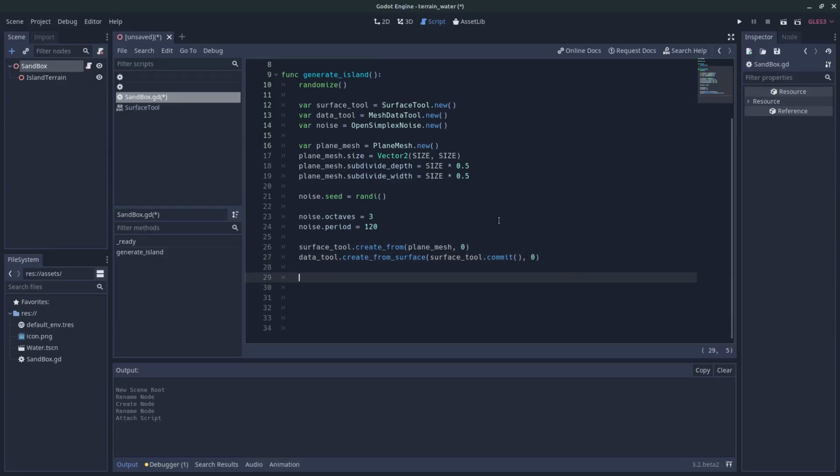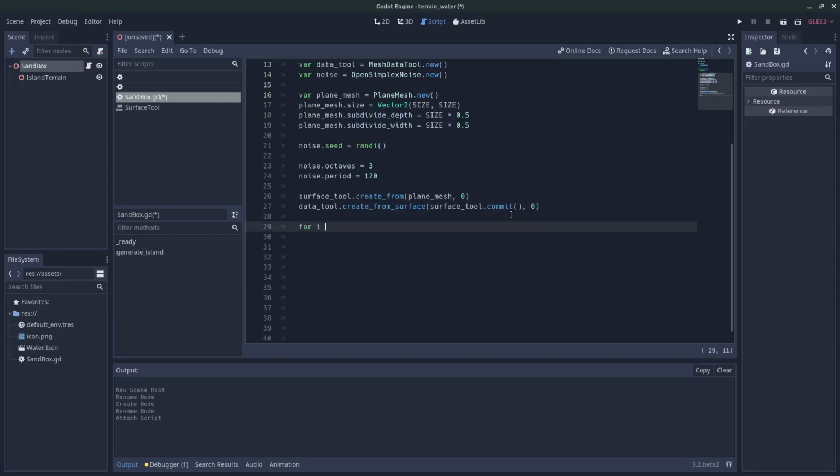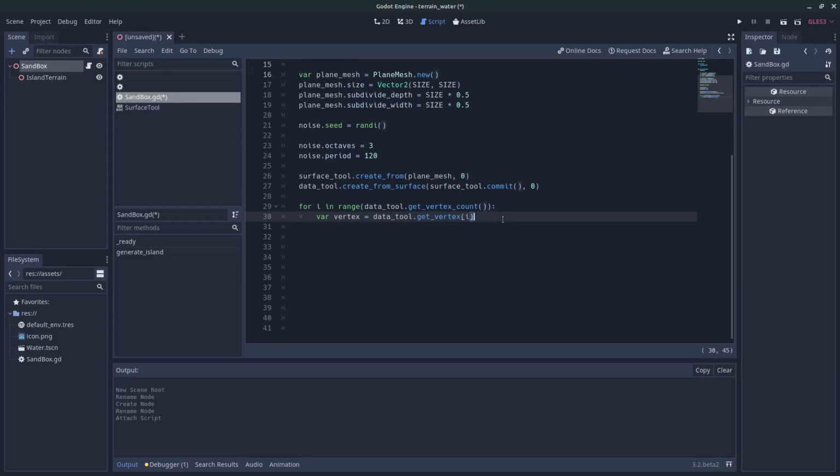And after that, we will iterate over each vertex in this mesh. So for i in range, data tool get vertex count, we'll retrieve the vertex by calling data tool dot get vertex of index i.